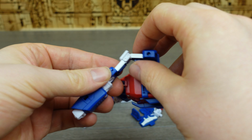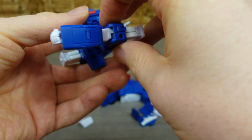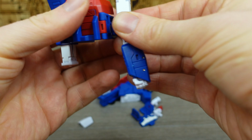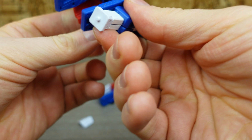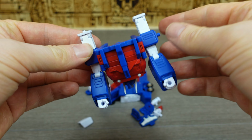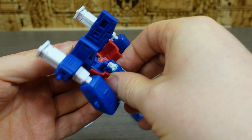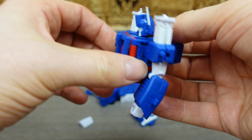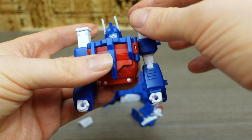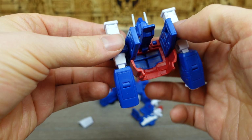Very, very cool. So again, just repeat that. Close it round in on itself, rotate it round, swing it down, and rotate again. And there we can see we have this. Finally bring the head of Ultra Magnus up and forward, and we can see that we have the top half of the body ready and raring to go.